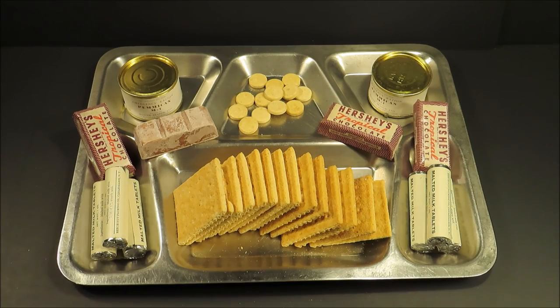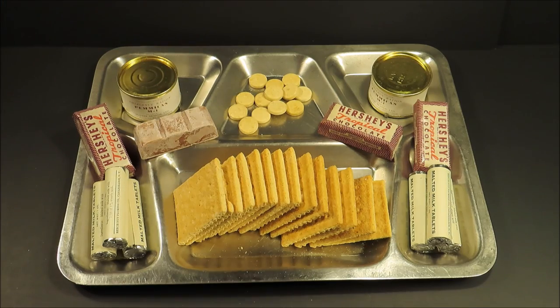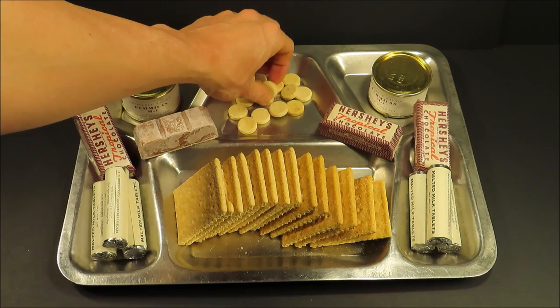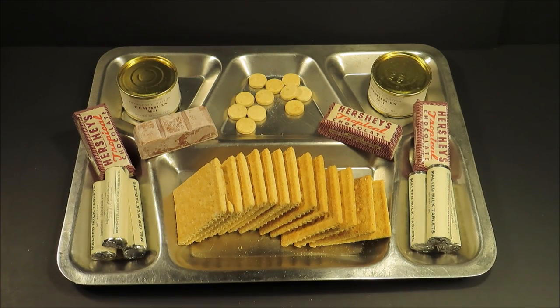So after I try this stuff out, we'll open up the pemmican last. Let's go for a malted milk tablet first. Those are delicious — lightly sweet with a strong flavor of malt. And the dry milk is perfectly preserved. It gets caught in your teeth. These would be great if you were out on a raft and needed something nourishing and not thirst-provoking. You can eat these slowly, or if you're really hungry, you can just chew down.